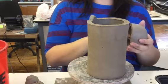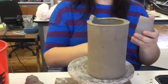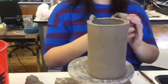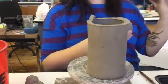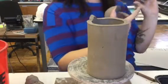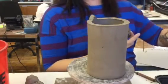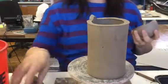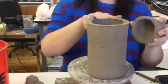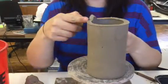Do you guys have a question? No? Okay. So that would be how I'd go about cleaning that out here. You'll see this one, I already worked on it. So it's pretty smooth. I can do a little bit more, all right? And then my next step would be just to smooth out the edges. It's really hard. You can see it has like little crumbs almost on the edge.